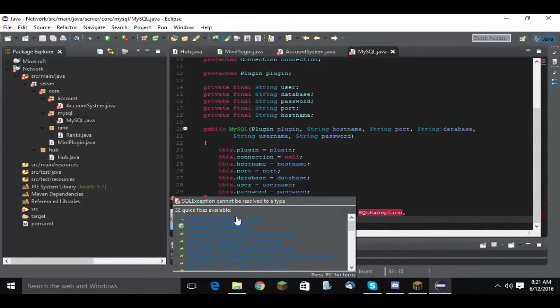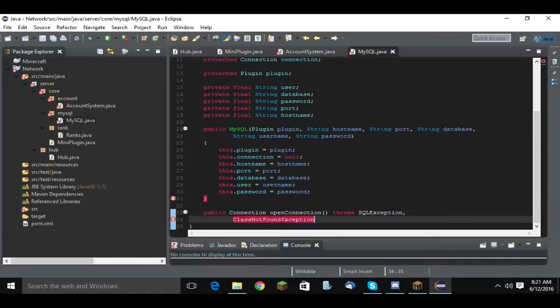And then let's import SQLException and ClassNotFoundException.